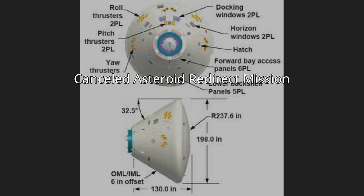Cancelled asteroid redirect mission. The Asteroid Redirect Mission (ARM), also known as the Asteroid Retrieval and Utilization (ARU) mission, and the Asteroid Initiative. The Asteroid Retrieval Robotic Mission spacecraft would rendezvous with a large near-Earth asteroid and use robotic arms with anchoring grippers to retrieve a 4-meter boulder from the asteroid. A secondary objective was to develop the required technology to bring a small near-Earth asteroid into lunar orbit. The asteroid was a bonus. There, it could be analyzed by the crew of the Orion EM-5 or EM-6 mission in 2026.